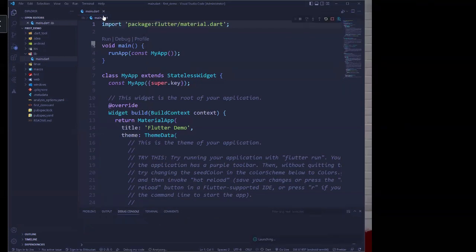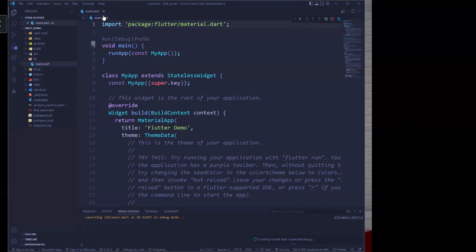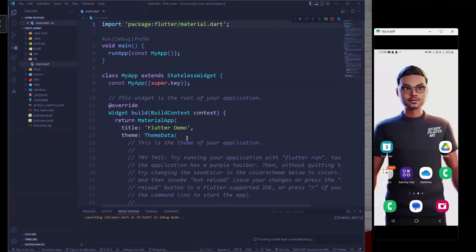So we're going to hold on a bit for that, but I'll just explain a few things while that is running. So just a second. Okay. So you can see here, it says launching, and it's launching that in debug mode. We'll learn what all those things mean. Okay, so let's bring this here so that once it launches, we get to actually see it.